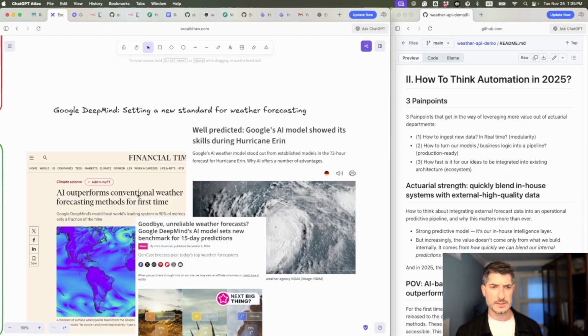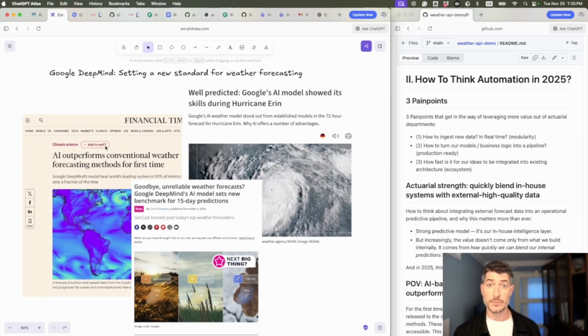And we can expect to see those use cases showing up more and more throughout the insurance industry. So we really want to be able to leverage those new predictive models coming from other sources and integrate them into our pipelines. So this is the first pain point.